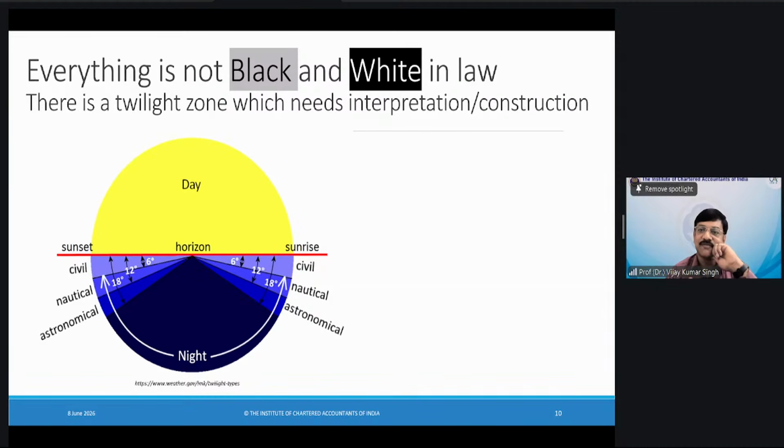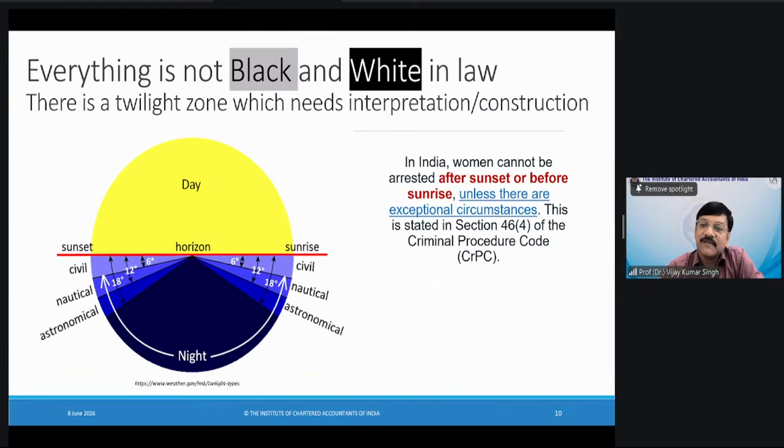Well, that is a question, right? I don't know if you are operating a GPS, probably it will show as dark night because at 6 p.m. for them it is night. So you have to see the context. For example, in the UK there is daylight saving, so there is a one hour distinction. So you have to see the things in context, and hence interpretation is required.